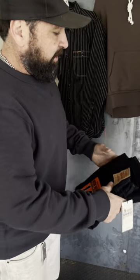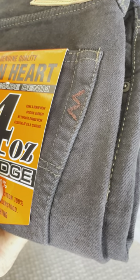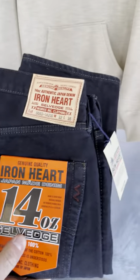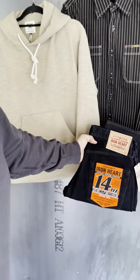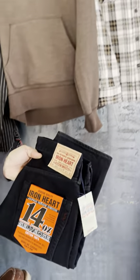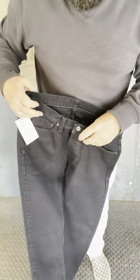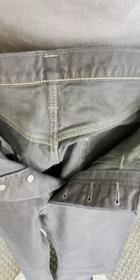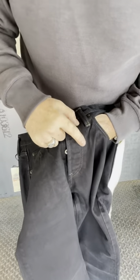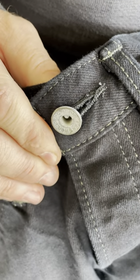Another piece I kind of pair all this up with is the 555s. This is the 14-ounce indigo, but it's been over-dyed to black. It has a nice chalky color to it, but it pairs well with everything up here on the board. That chalky black just looks really well with this brown. One thing about this denim is you get some ridiculous fades — I don't know if it's the chemical reaction or what, but I've seen some ridiculous fades from this, both the 21-ounce over-dyed and the 14-ounce. One thing I really like about it is it's almost tonal because the over-dyeing kind of dyes out the copper-orange stitching. You can even see the patina in the buttons.